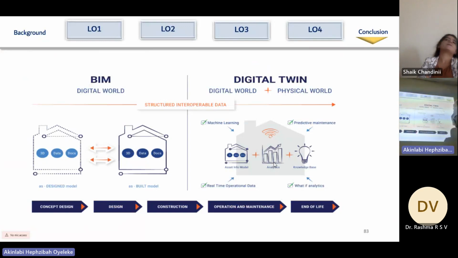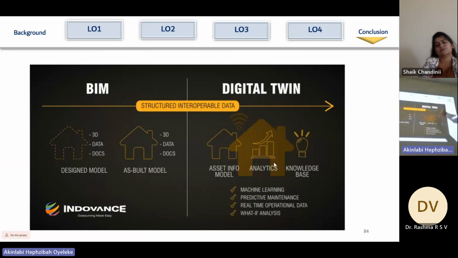So it's not just visualizing, you are able to interact, and that is the future that BIM has, or the future after BIM. So you can do analytics, you can add additional information. That is what digital twin is about.